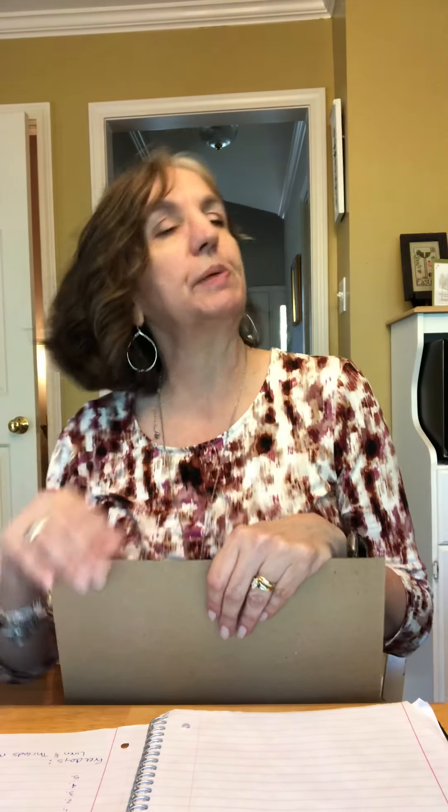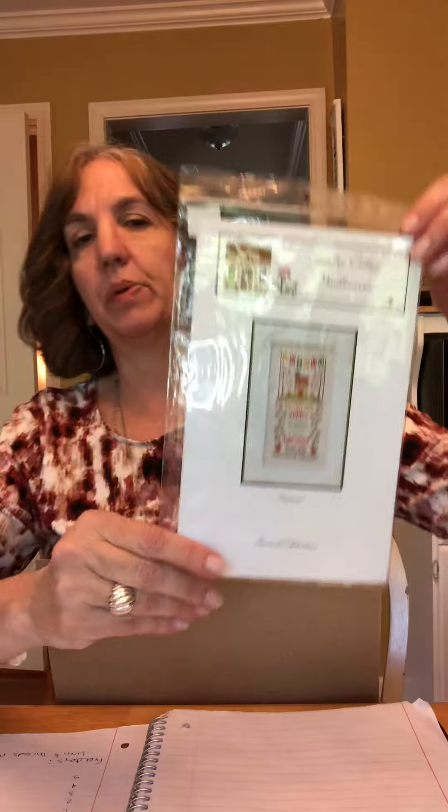Thursday is another free day. Fridays are New Start or Fall Friday — I'll probably start something in the afternoon on Fridays; I usually only work until 11 so it gives me some extra time to stitch. Then in the evening when I'm watching TV with my husband I can work on one of my fall projects.